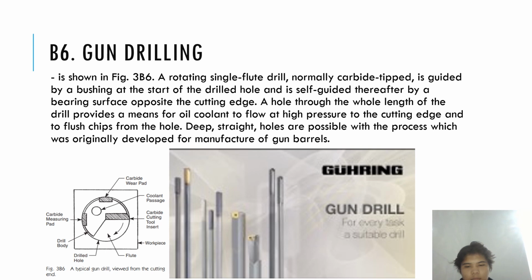The actual drilling is carried out in up to 3 work steps. During the first step, the maximum drilling depth which can be reached is 40 times the hole diameter. Then a second, slightly smaller drill must be employed. With this, a hole 80 times the hole diameter in depth can be drilled. The third drill is smaller once again and extends the hole to a depth of 120 times the diameter. So let's see the gun drilling.